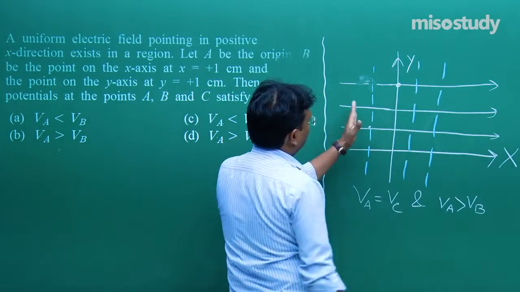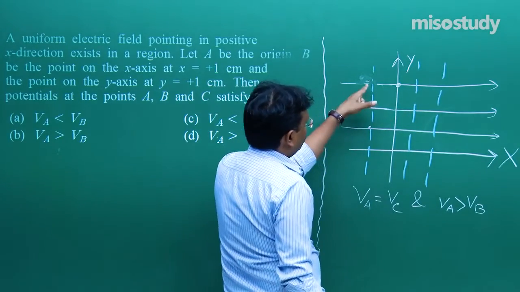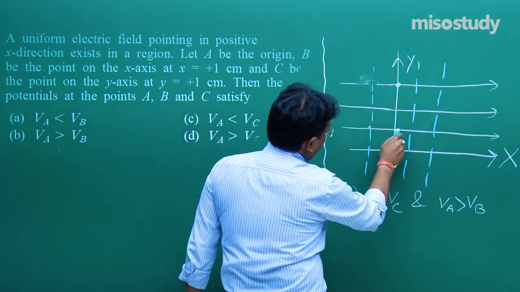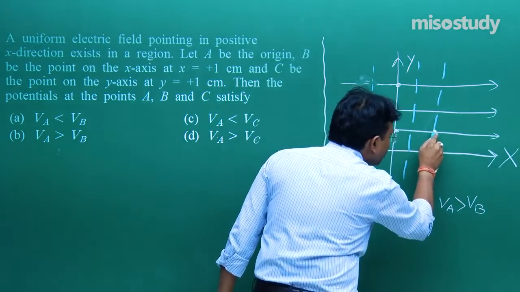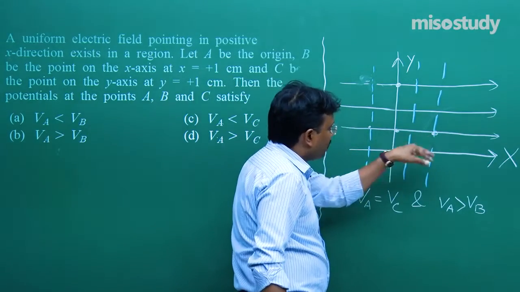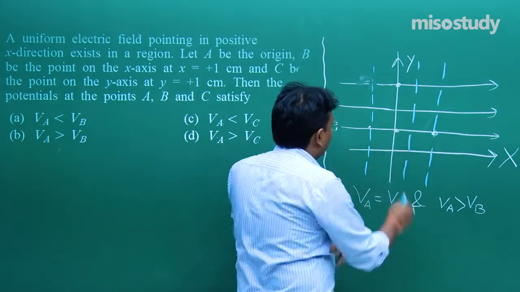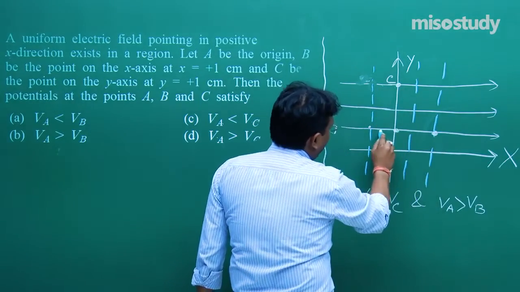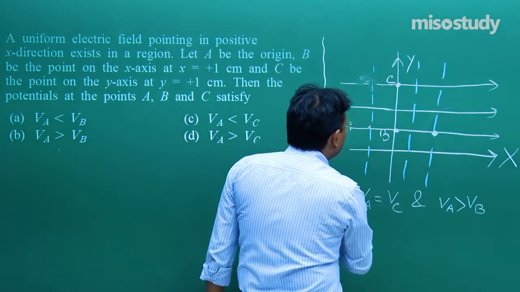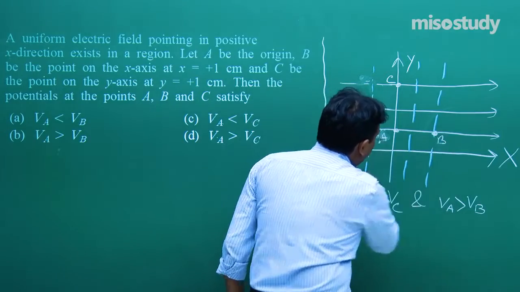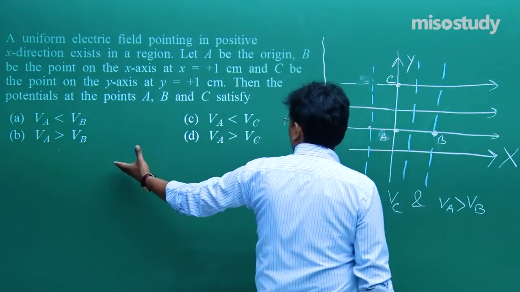Because I am showing you the equipotential lines on both sides, we should not use this equipotential line as a point. It's not advisable. Yes, here this equipotential line is basically cutting, so you may say that I am putting the mark on the x-axis. That is fine, that is not a problem. So it is C, it is B and A, so it is A and it is B. Fine. This was the diagram which I explained.